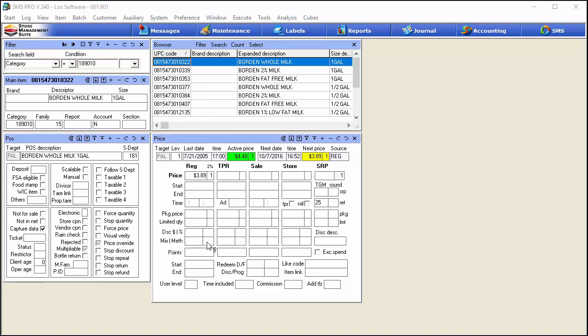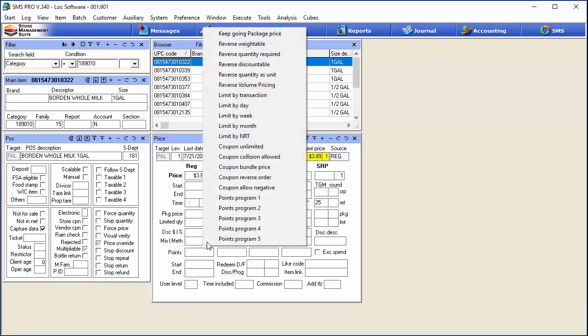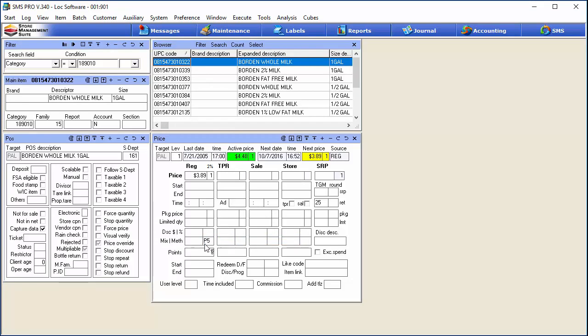Now I'm going to show you a little cheat here because you may not remember this for later on. So all you have to do is double tap here in the method field and select Point Program 5, and you'll see it's going to populate with Point Program number 5. But remember, we use Point Program 9, so we're just going to go ahead and delete that 5 and put in 9. If you can remember the P, just go ahead and put P9. Otherwise, just double tap in here and select that, and you'll get the right little nomenclature right there.